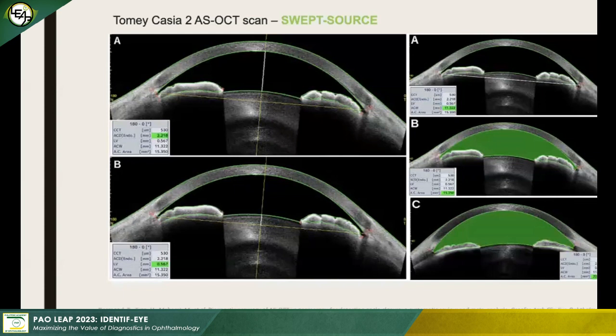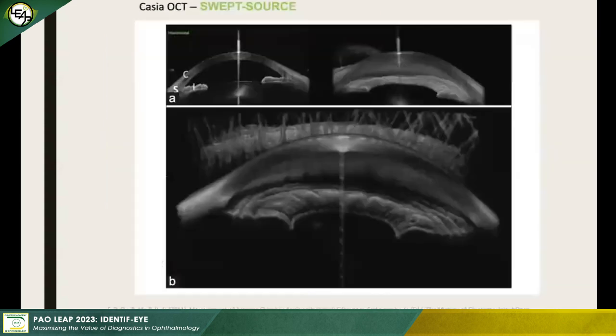This is the more recent model, the swept source OCT, where you see good resolution. Again, you don't really see past the peripheral iris, you don't see the ciliary processes, but it's able to get your lens vault, anterior chamber depth, your anterior chamber volume, and of course the values for your angle as well. The newer models, like the Casia OCT, are able to collect all the data it gets and make it into a 3D image so that you can visualize all the angles together.